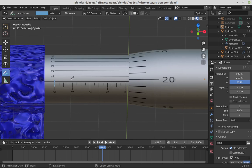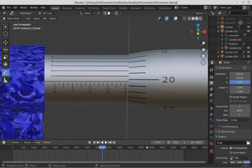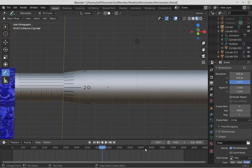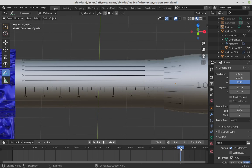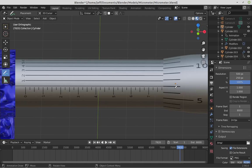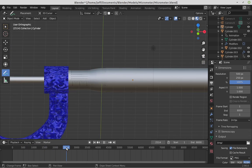So we're reading in this direction, and this particular micrometer, the one I made this model over, only opens up to a grand total of about 1 inch. And actually, I didn't make this one big enough. Or rather, I should have made things a little closer together. I ended up making them a little farther apart to make it easier to read. This actually doesn't even go out to 1 inch. This goes out to 0.6 inches there. If I go a little bit further, you can see there's 0.7 inches. It goes almost to 0.8 inches. In any case, this is distorted a bit, so it's easier to read.